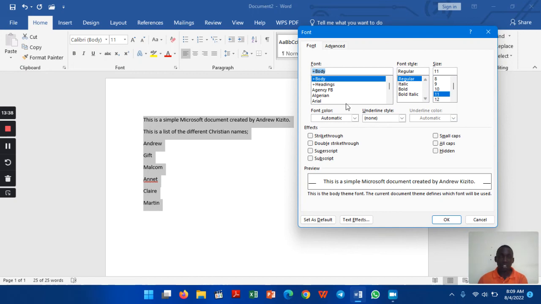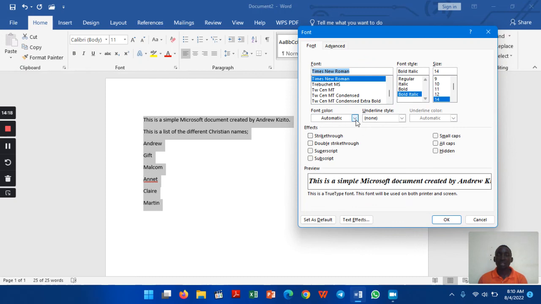So here, if you want to change the font style, let me say you want to bold and italicize at the same time, you click that. Here they give you a preview of how your work is going to be looking like. You can change the size, let me say to 14. You see that. You can change the font maybe to Times New Roman, for instance. You can even type here, I think, Times New Roman, yes. Click on that. You see what happens to the document.